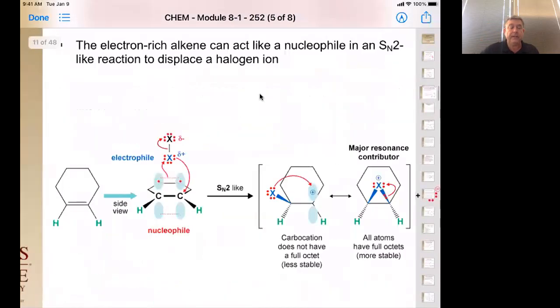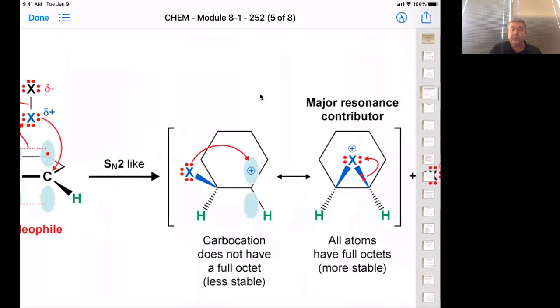Okay. So in the case of the mechanism of using bromine, because we're polarizing that halogen bond, we end up making a three-membered ring, a bromonium ion or a chloronium ion that sits on one side of the double bond or the other. So when it comes in, it's just going to share both of those electrons and stay there. Well, you can draw a resonance contributor like here. The lack of an octet makes it a less stable resonance contributor, meaning this is our more stable resonance contributor.